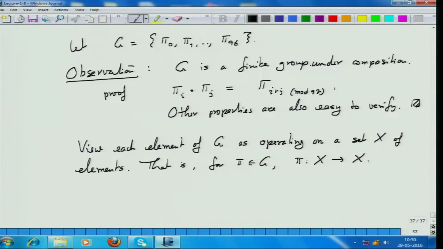I'm going to view each of these elements as operating on a set of elements we call X, which is notationally written as: pi, which is in G, takes an element of X and produces another element of X. What are these elements? These are the elements which we really want to count. What are the elements we want to count? We have this n-gon, or 97-gon. We color each vertex.